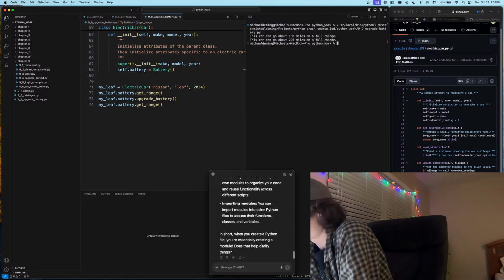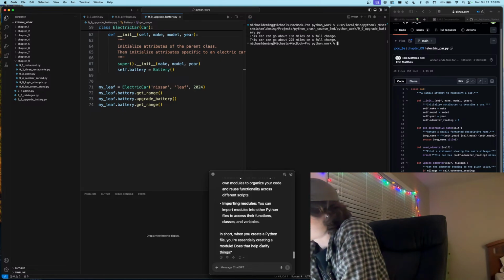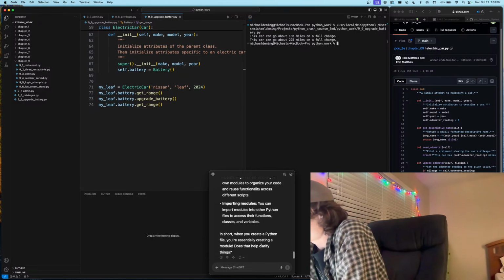Importing classes is an effective way to program. Picture how long this program file would be if the entire car class were included. When you instead move this class to a module and import the module, you still get all the same functionality, but you keep your main program file clean and easy to read. You also store most of the logic in a separate file. Once your classes work as you want them to, you can leave those files alone and focus on the higher level logic of your main program.